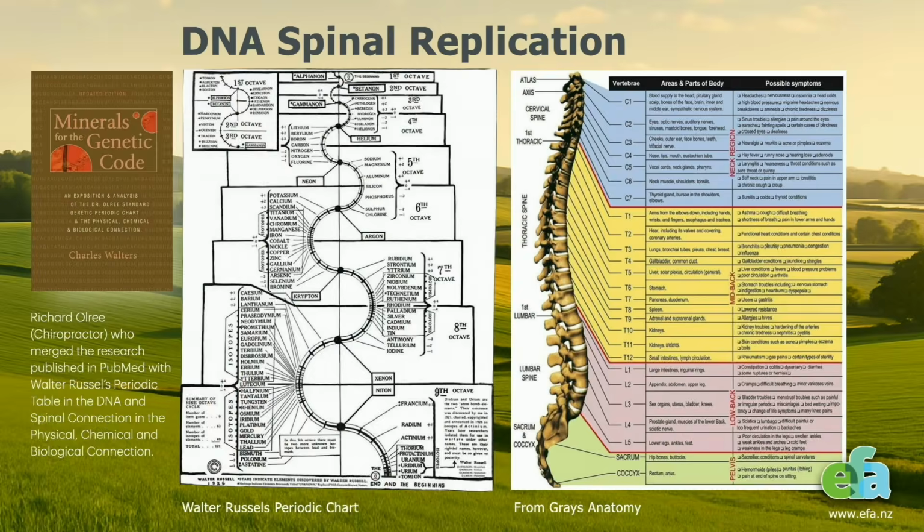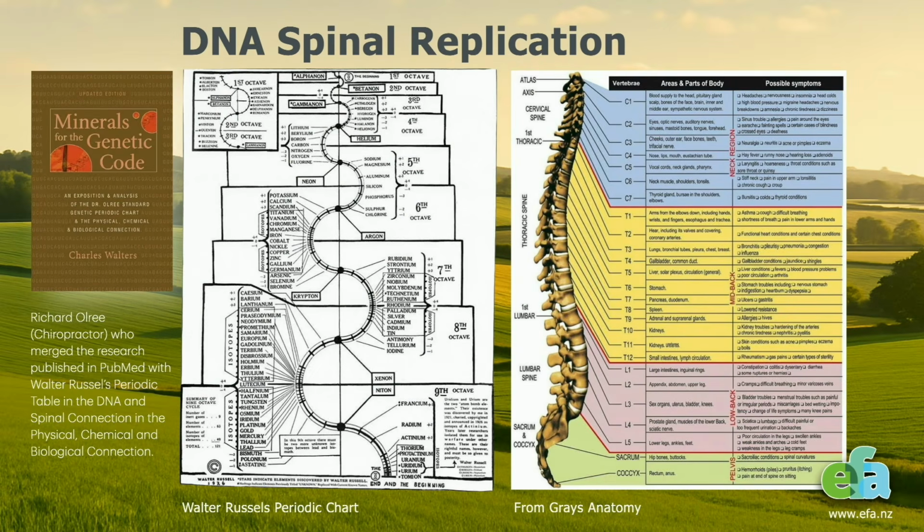What they've done and put together is start looking at these subatomic particles down through the minerals and parts of the body, each reflected to the disc or to the vertebrae, the particular mineral, the regeneration time, the protein time. And in this chart, in Gray's Anatomy, you're looking at the reflection of how the body responds. Oh, you've got disease, or you've got kidney problems, and you go, well, is it the mineral? We were talking before, like, oh, I've got liver problems, and going, well, is that a sluggish liver? Or is it a pH balance, or what? And so you can actually look at these things and... What is that?